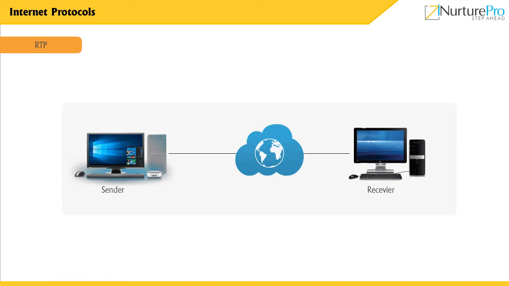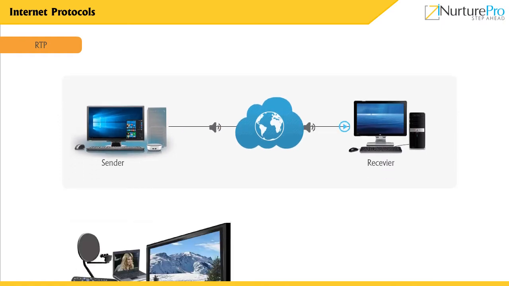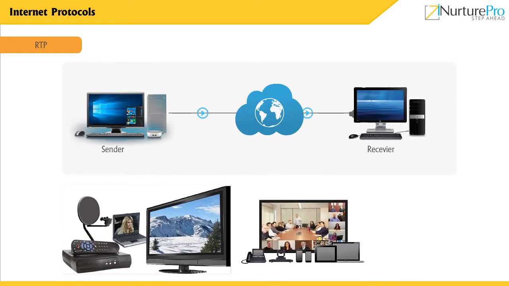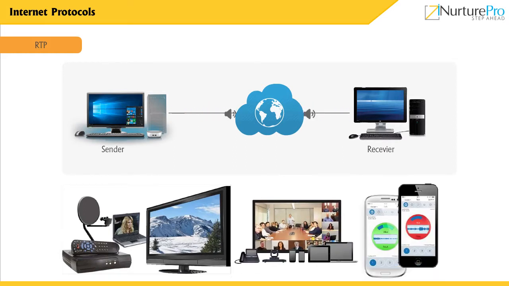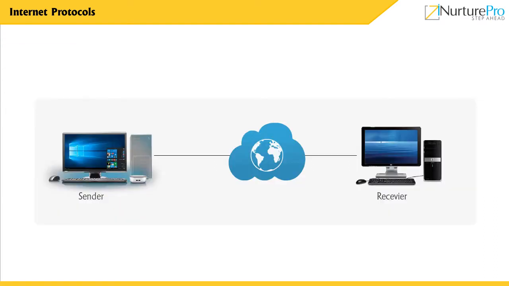RTP, or the Real-Time Transport Protocol, transfers audio and video over the network with the help of Internet protocol. RTP is used in communication and entertainment systems that involve streaming media, such as television services, video teleconference applications, and web-based push-to-talk features. It works in association with RTP Control Protocol, or RTCP. While RTP carries audio and video media streams, RTCP is used to control the transmission and quality of service by checking the synchronization between two or more streams.